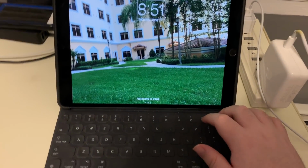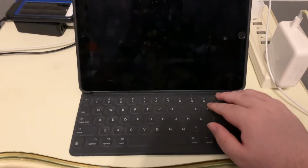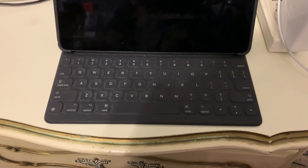By the way, if you're wondering about these wallpapers that you're seeing, I'll quickly say these are photos I took at Rosen Shingle Creek, where convention was the last few years. So that's what I'm using as wallpaper. Pool area and stuff. But that's really what I wanted to show you here.